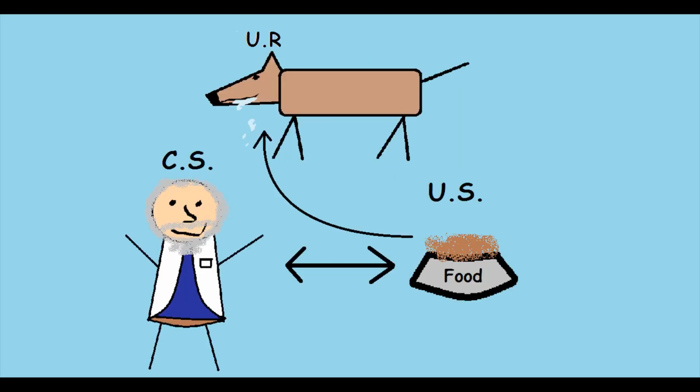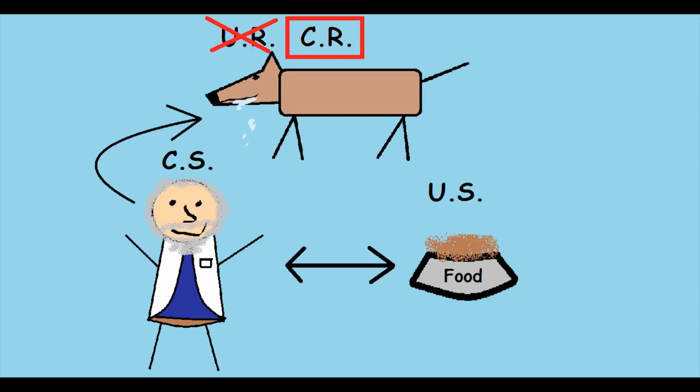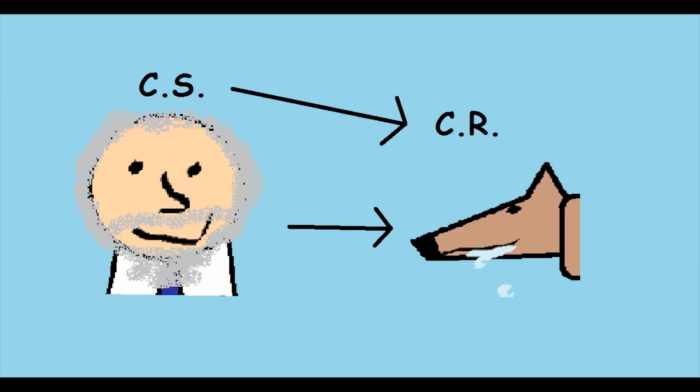The presence of the meat powder in the experimenter creates a new link between the two, so that seeing the experimenter means that meat powder is also present. Now the dog salivates at seeing the experimenter. The increase in saliva now becomes the conditioned response, because it occurs without the need for meat powder or the unconditioned stimulus. A new association is made, and the dog will now automatically salivate at seeing the experimenter.